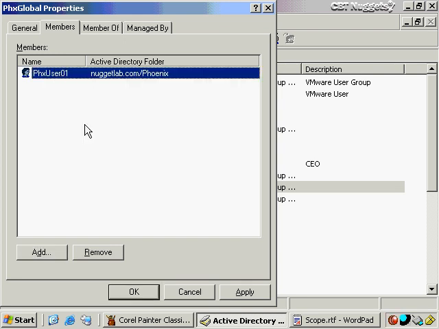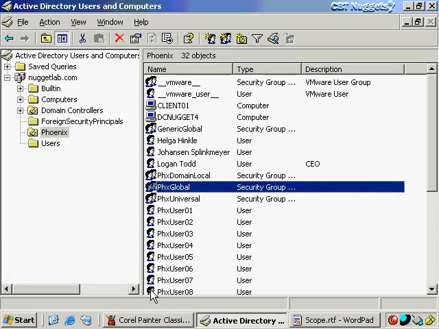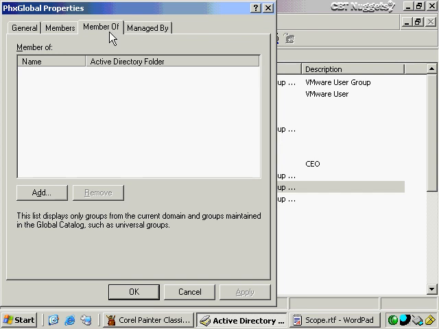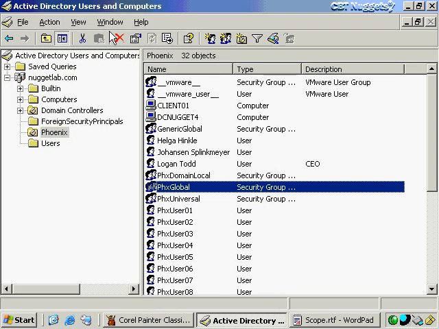We can add that one, and we can add a number of other groups in here as well if we like. And that's pretty much all you do. So adding members to a group is really pretty easy. By the way, you can also see what groups this group might be a member of. I don't have anything right now, but this would relate to group nesting, which we'll address also in this nugget. Simply where you put one group inside of another.